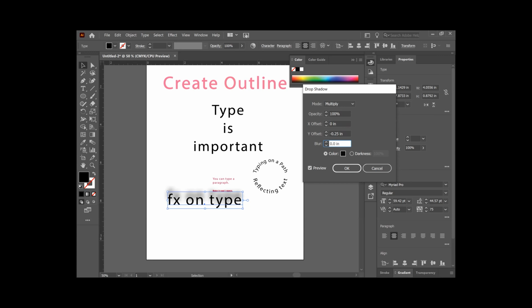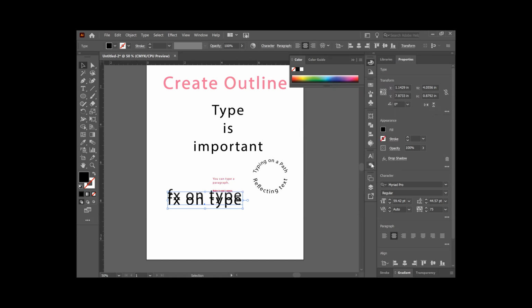Put 0, 0, 1 and see how that looks. Cool. All right. And you can take away an effect by going from FX all the way to the right, clicking the trash can, and getting rid of it.